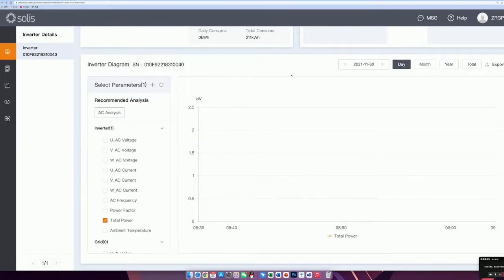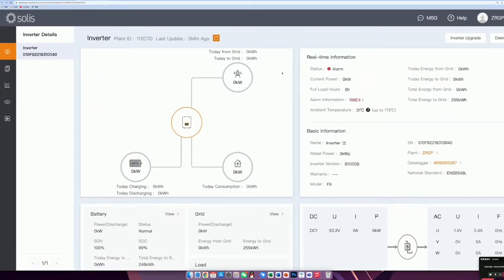Okay, so here is the information from the Solis cloud. Next, I will show you the connection between the Powerbase FC with the Victron inverter.